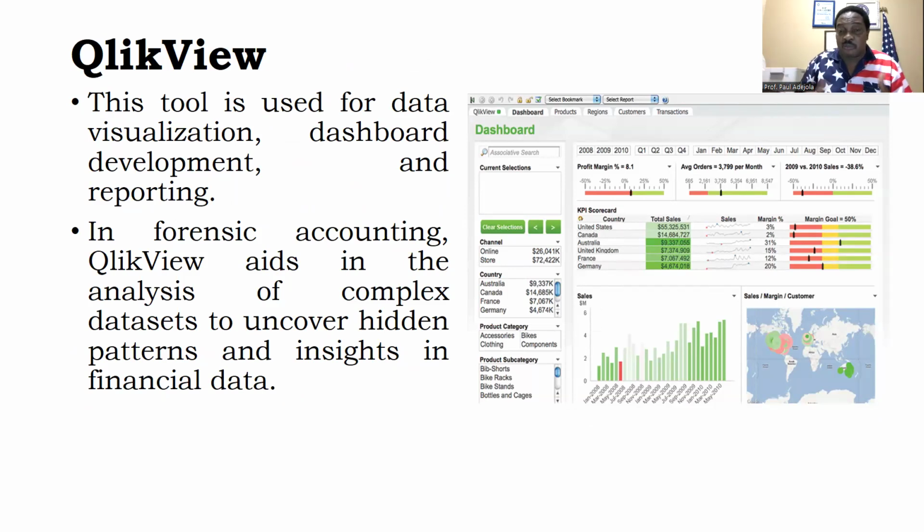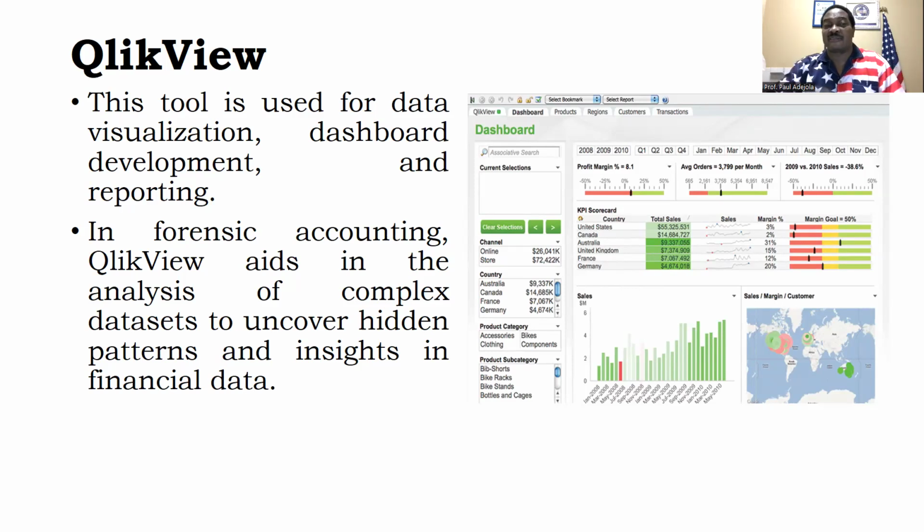Because during this program, we have the master class program, then we have the conferences we organize across the globe. Participants bring in their laptops, we install some of these software that require installation. And for the one that is in the cloud, we take them to the cloud and we apply this. So QlikView, a tool used for data visualization, dashboard development, and reporting.